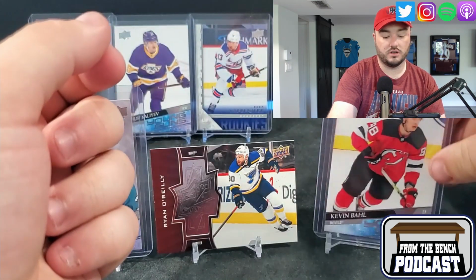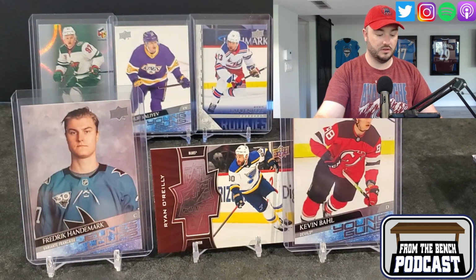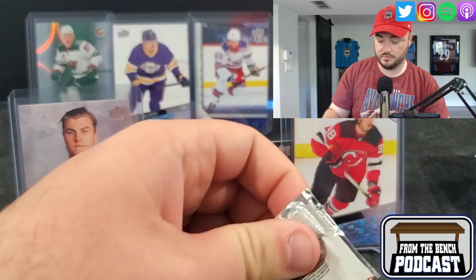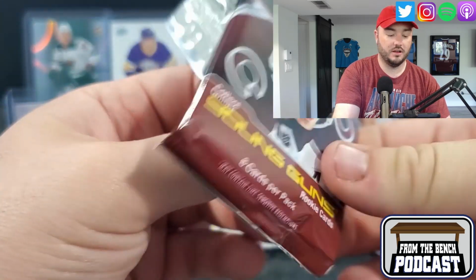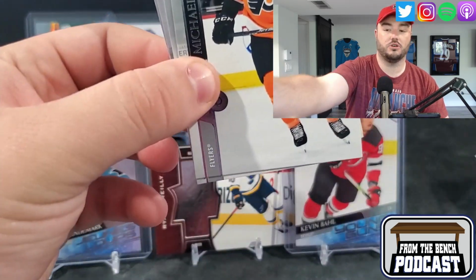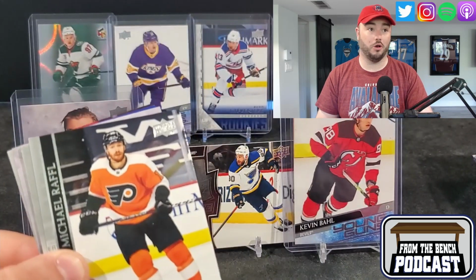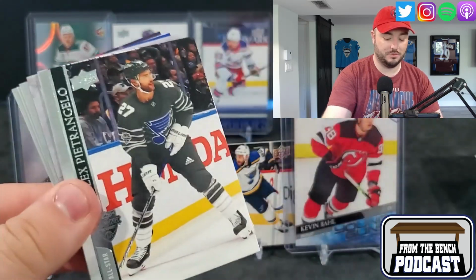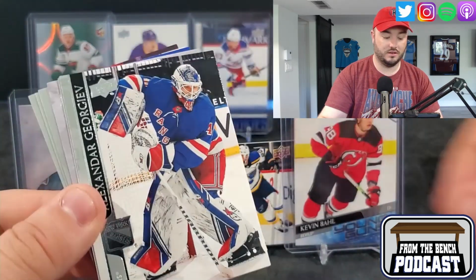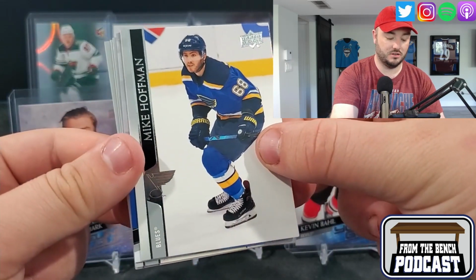Kevin Bahl, that's actually a nice little card. Devils, they got a little bit of a pipeline going on there. Some pretty good players. Right now we are in the dog days of summer for sports. The NBA Finals almost over. You're also looking at no hockey left, no football left. It's just baseball. I guess we have the All-Star game, the home run derby tonight.